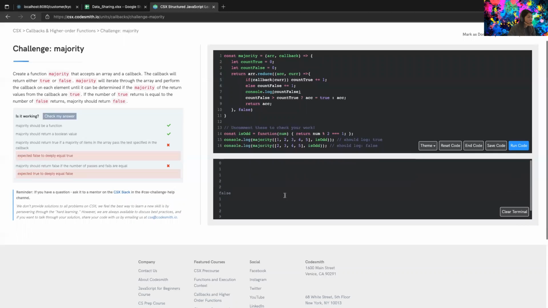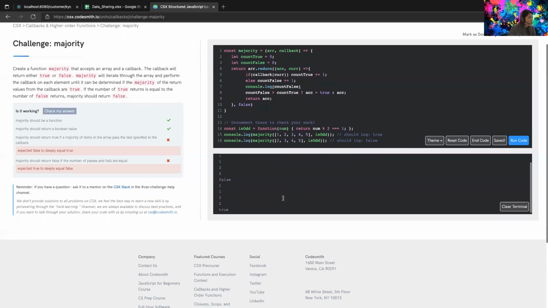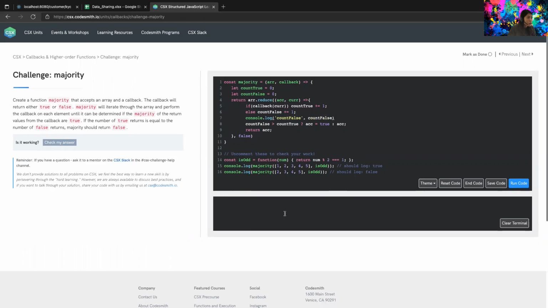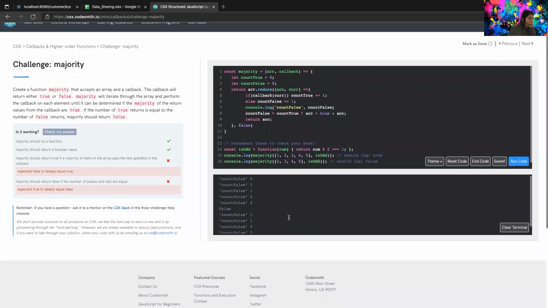So count false. That one. Okay, count false is true. 2, 1, 2, 3. We should get 3, right? If that's true. Okay, what about count true?